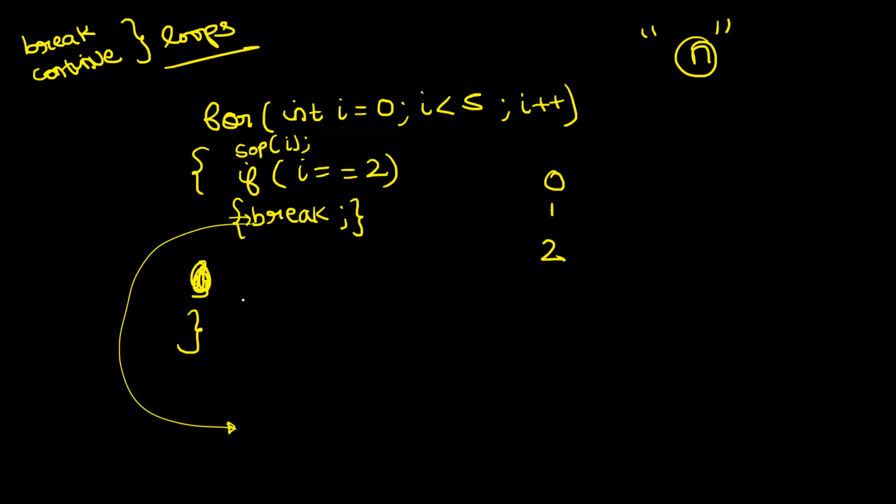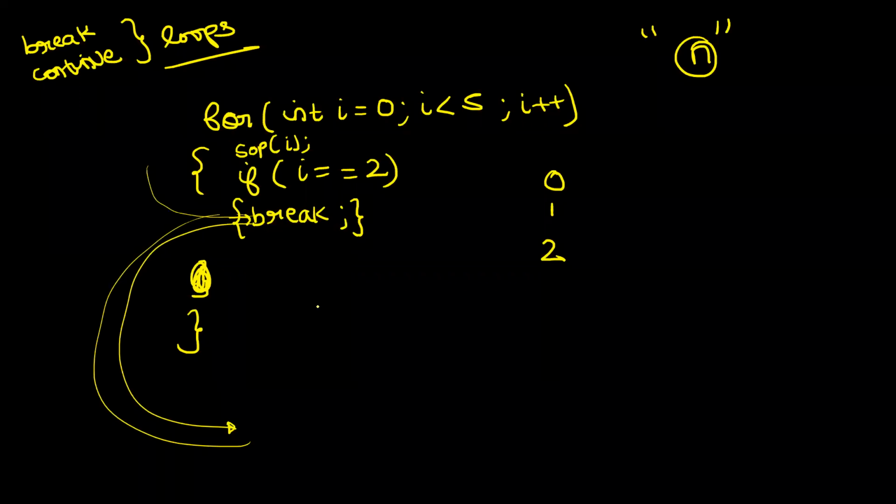Do we need to put a break inside this? No, not required. You can also not put the curly braces if you want. Okay. See, whenever you are using a break, break will associate itself with the nearest loop. Break always associates itself with its nearest loop. So when I write a break here, break sees, what is the nearest loop? The nearest loop is this for loop. So this break will make me come outside this for loop.